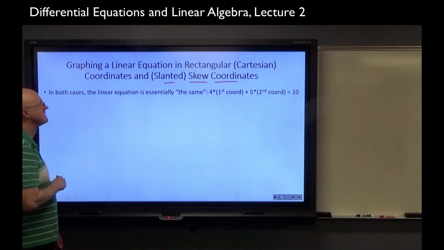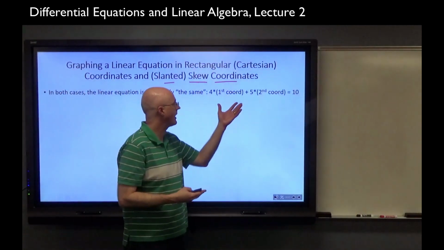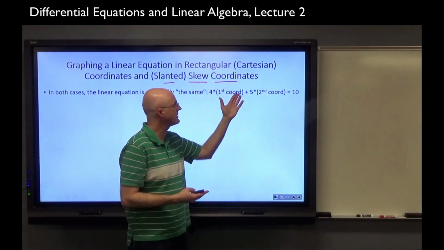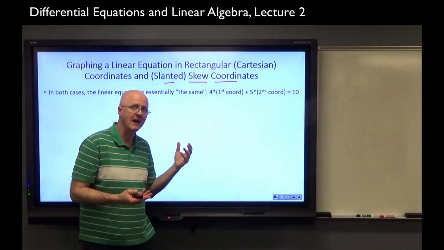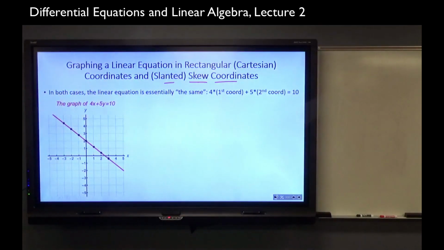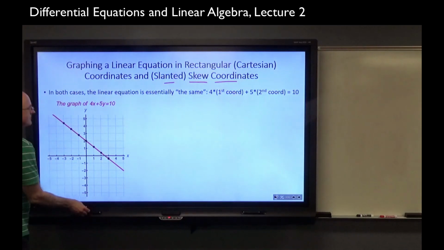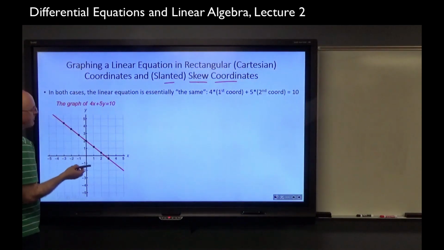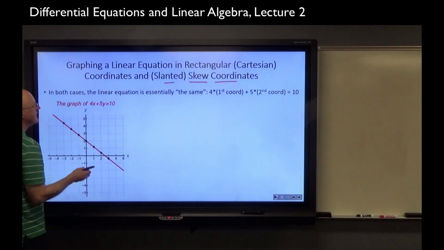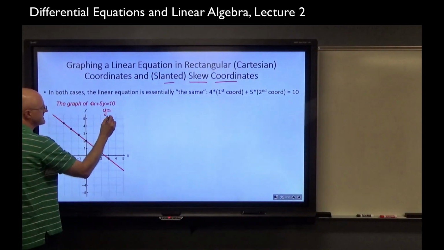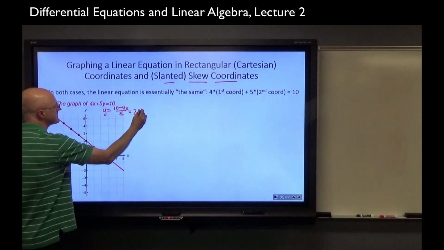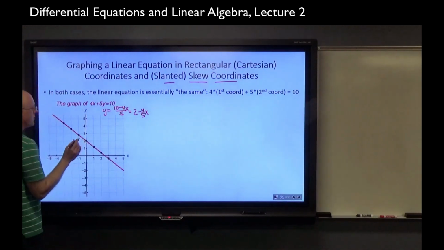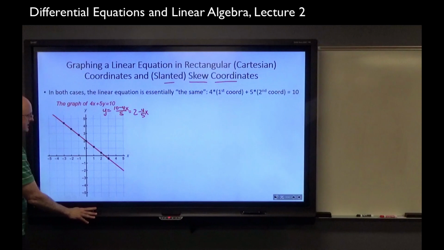I'm going to show you two graphs that are essentially graphs of the same linear equation: 4 times the first coordinate plus 5 times the second coordinate always equals 10. This graph is going to be a straight line in rectangular coordinates. In fact, here it is. You could find this by plotting some points or figuring out x and y intercepts. You also can solve for y as a function of x. It would be 10 minus 4x all over 5, 2 minus 4/5 x. So this has a vertical intercept of 2 and a slope of negative 4/5. That's an ordinary kind of graph, which you can graph by plotting points for this function.